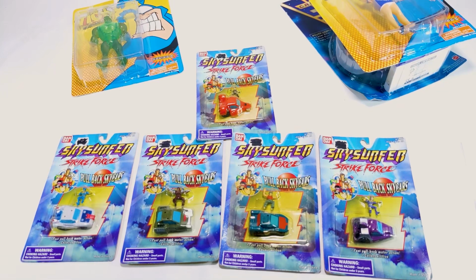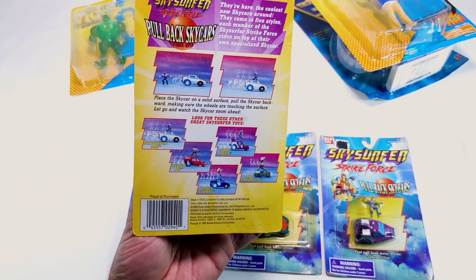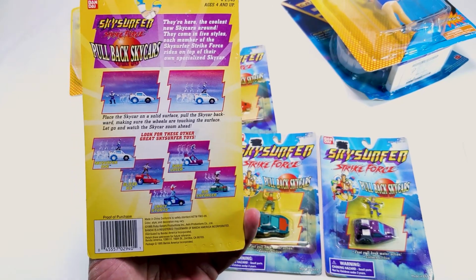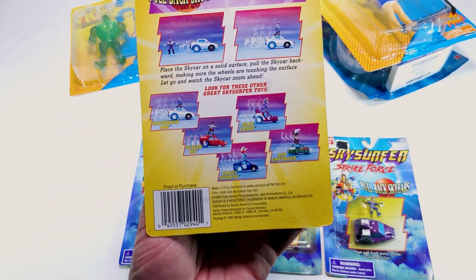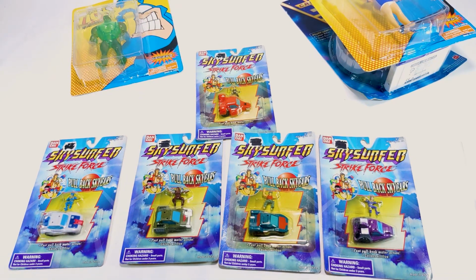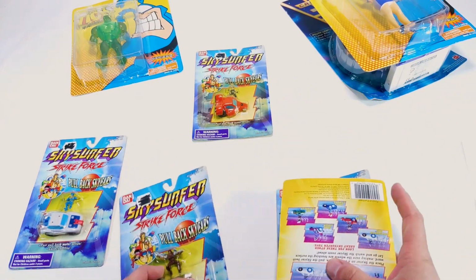And I was looking all over the internet trying to find pictures of these things and did not realize, or at least did not remember, that I actually had some of these in this box sitting in the studio that I could have just thrown in the booth and taken a picture of. Yeah, so we've got Skysurfer 1, Sliced Ice, Sore Loser, Crazy Stunts, and Air Enforcer. The whole gang is here, at least all the good guys, and unfortunately none of the bad guys. It makes me laugh that I was sitting on these things the whole time. Totally forgot that they were there, but it's really neat.